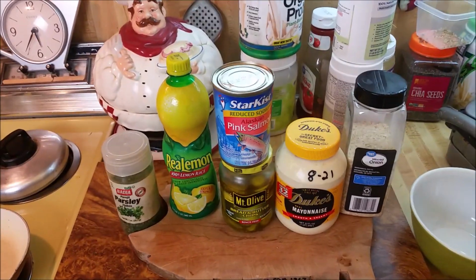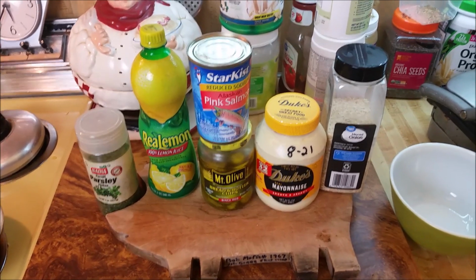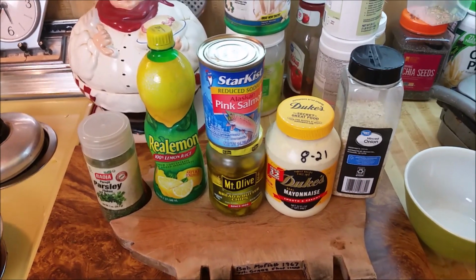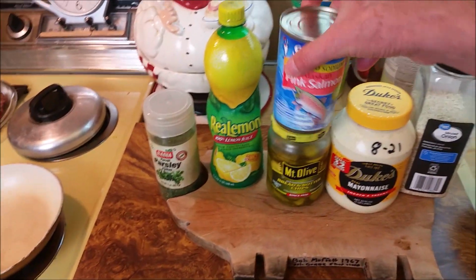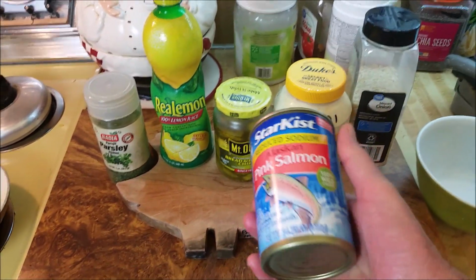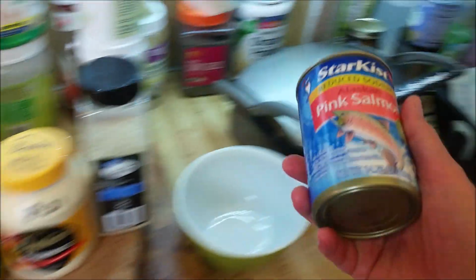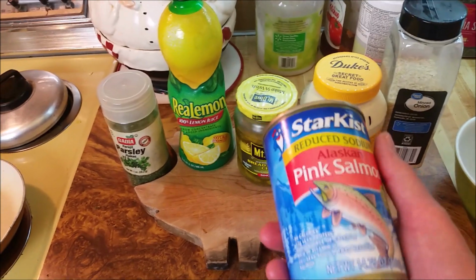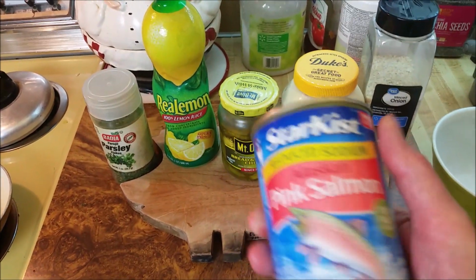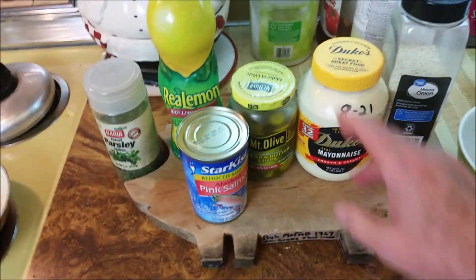Guys, this morning I thought we'd just make up a real quick little salmon sandwich bread. Some people call it pate, but it's just going to be a little sandwich bread with basically the main ingredient, the salmon. If you really want an even more tasty sandwich bread, you would take your canned salmon and put it on the panini grill and grill it up, and it would intensify the flavors, change the texture a little bit, but we're not going to do that this morning. We're just going to use these real simple ingredients.